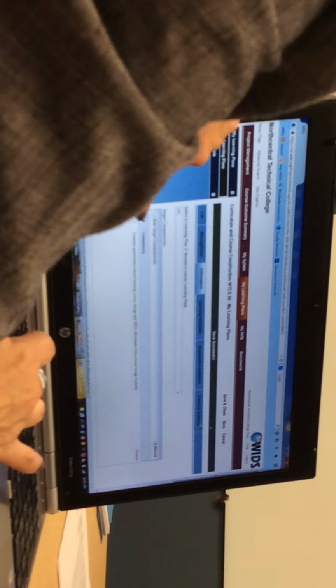Now that target competency shows up, and I have to scroll down to get to my other piece. So always keep an eye on your scroll bars here. If you see there's space below, that probably means there's more down below to enter. Scrolling down, here's where my overview purpose area is, and it would just let me type in there, in this learning plan.